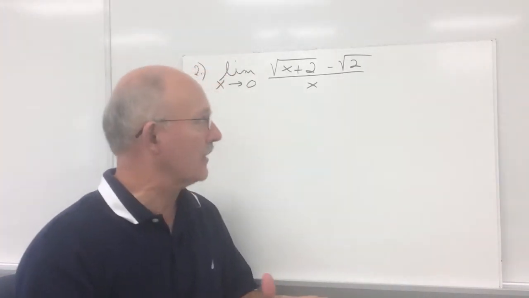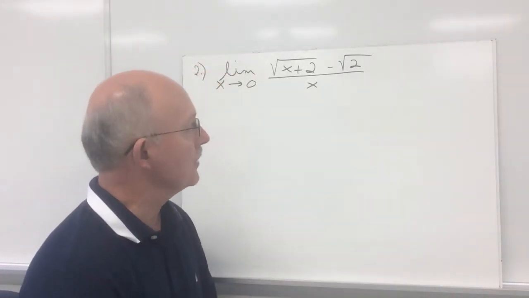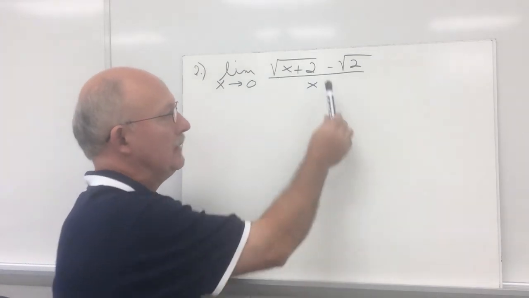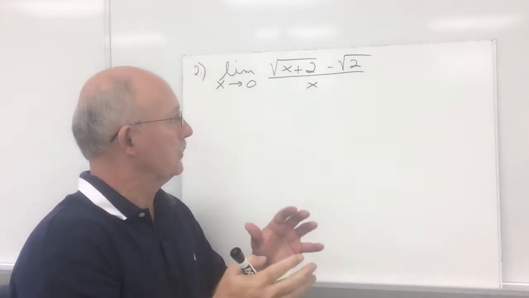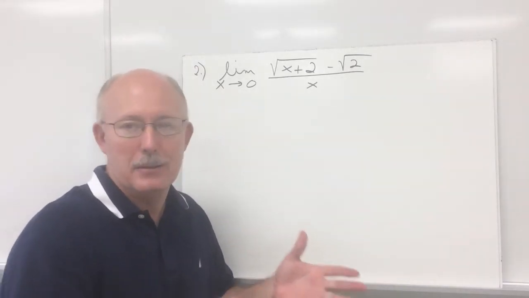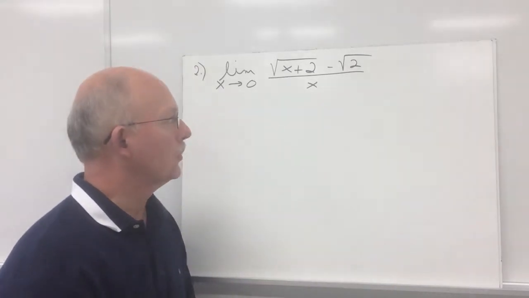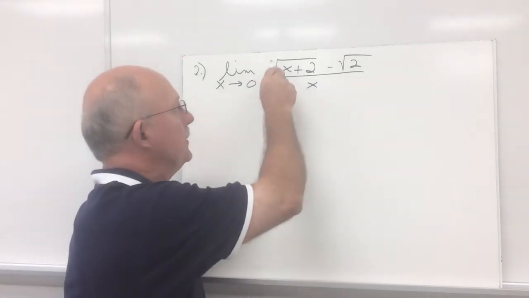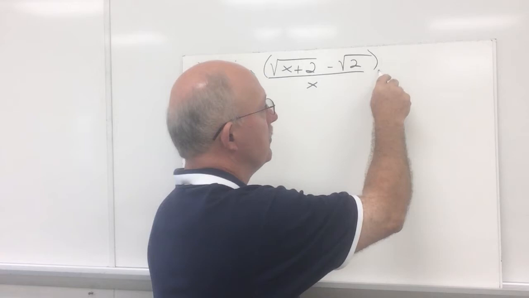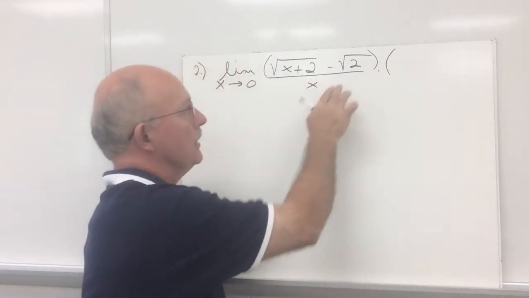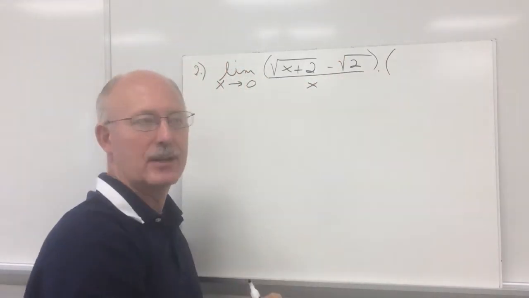So direct substitution didn't work, so let's take a look at removing the hole. We're going to factor and cancel. In this case, we're going to use our rationalizing technique. Looking at the numerator, the square root of x plus 2 minus the square root of 2, we've got two radicals. They're parts of a binomial. I'm going to put parentheses around this so it looks like a binomial. And we're going to multiply the conjugate of this binomial to the numerator and the denominator.